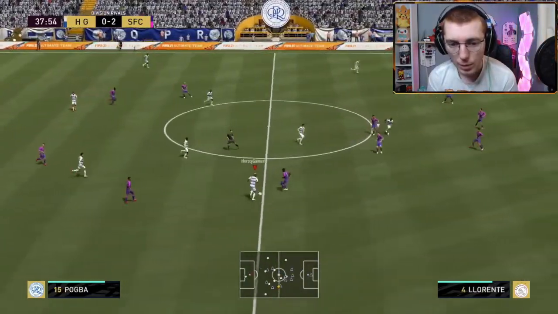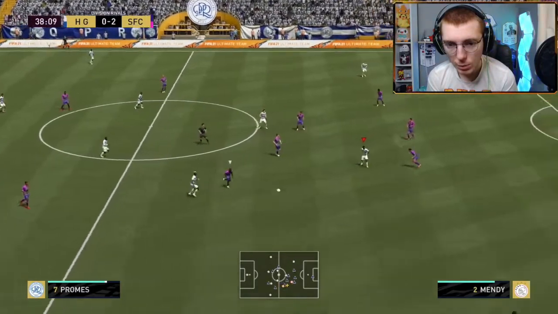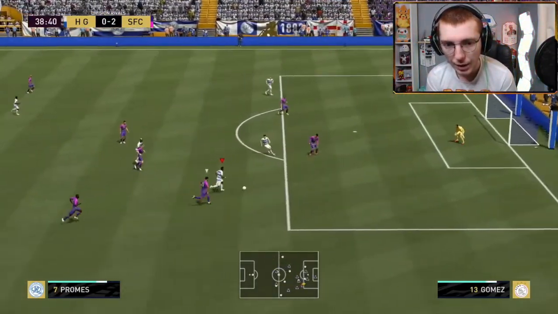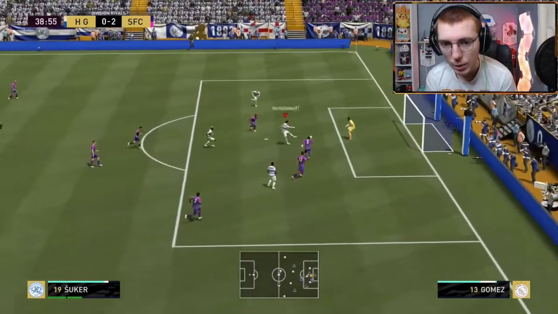Ball's out wide with Pogba now. Pogba going to have to turn, make space for himself. Ball up to Quincy. Quincy, can he take on Raphael Varane? It's a lovely turn there. Going to try and keep possession here. Going to play it across to Suka.